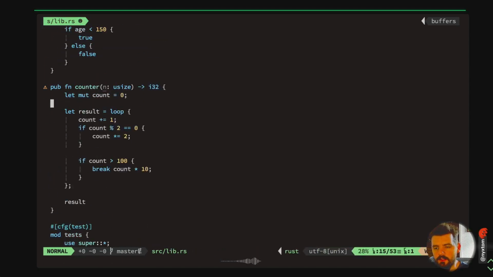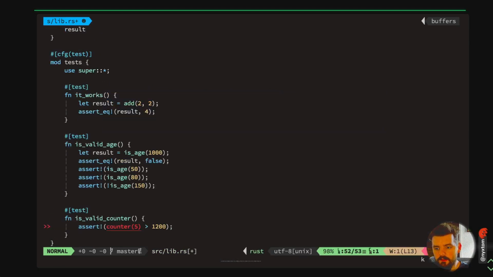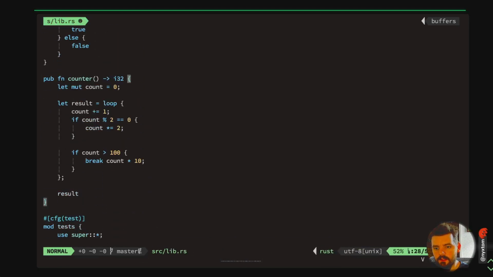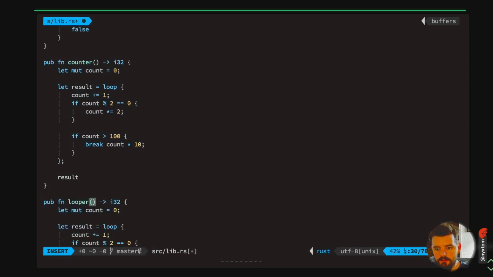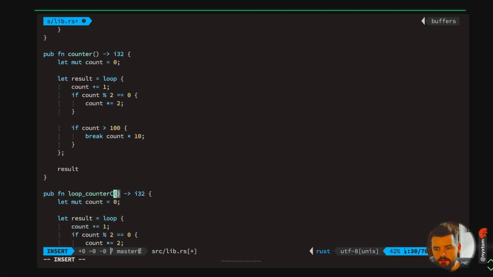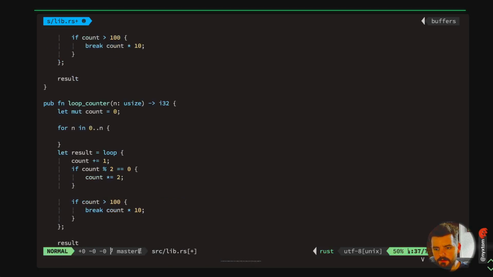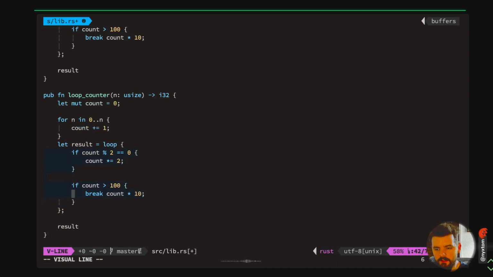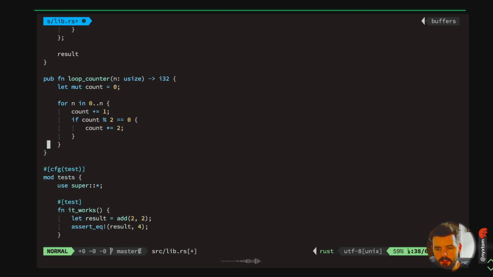All right, what are some other ways we can do this? We haven't even used the n at all here, so we can kind of get rid of that. Yeah, we can maybe change this to a for loop. We'll use this range operation here. And maybe we'll do the same thing, right? If it's even, then we'll multiply by 2. Okay. And then notice that we're not returning a result.